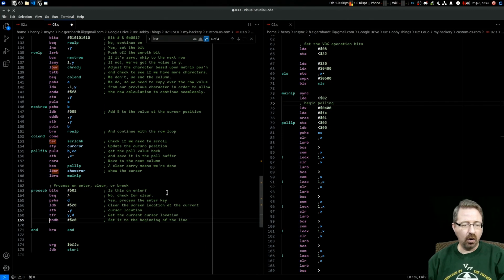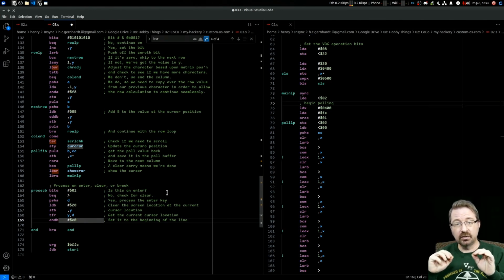And ending this with an E0. What we're doing here, keep in mind that there are hex 20 characters in a given screen line. So that means you're going to be counting up by hex 20 every time, which means that hex 1F needs to be masked off and basically dropped in order for us to find the left-hand margin position. So that's going to be E is the complement of 1 and 0 is the complement of F. So that's going to be an AND B with E0 so that we save the line location.